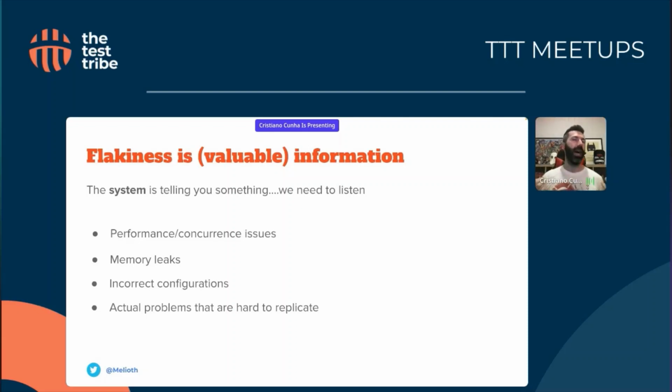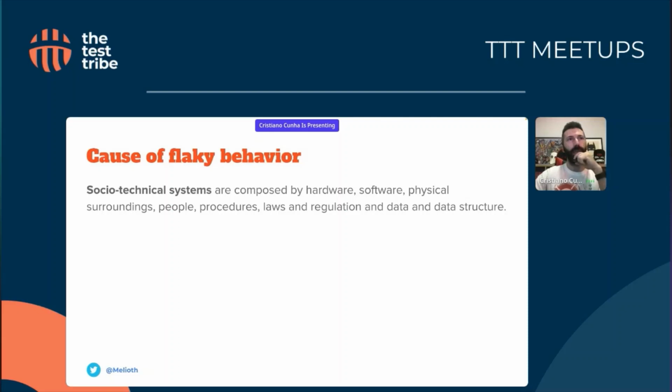And the hardest thing that happened when flakiness hits me is problems that are hard to replicate. That is the whole base of flakiness, because if sometimes it passes and sometimes it doesn't, it's hard to replicate the exact steps, so the exact system that we have in place in order to replicate the failure. But let's see what really is causing the flaky behavior.